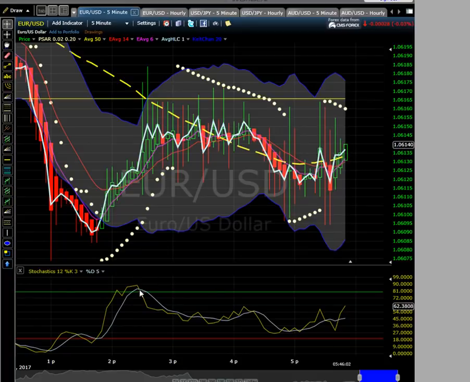If the yellow line crosses down towards the blue line and they both go out of the overbought area, then it could be a sign that the market will continue to go down. And vice versa, if you do it on this side, it could be a sign that the market will begin to go up. Now, the best way to use stochastics, I know most people use them plain, and you should not do that, because they give you reliability as far as the timing of the reversal, but they don't give you reliability as far as the direction of the trend.